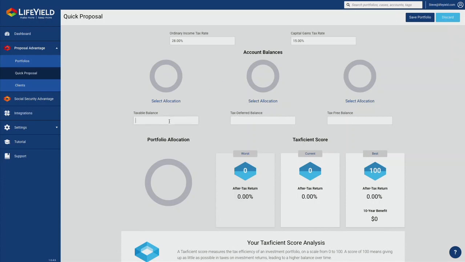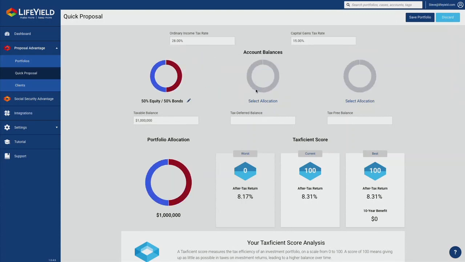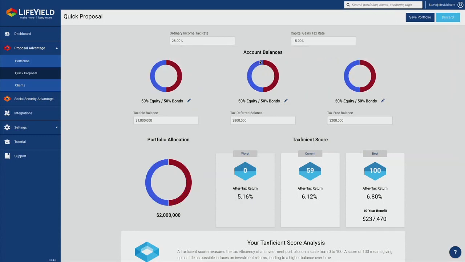Yep. And maybe I don't even have their statements yet, but through a conversation, we've identified that they have about $1 million in non-qualified assets. Okay, so you don't need to spend a lot of time in a prospecting meeting going through shoe boxes of statements. You could just say, hey, give me a ballpark estimate of what's in these accounts. And then you also have the allocations, 50% equity, 50% bonds. So again, you don't need the number to the fifth decimal place. You just need an estimate to do these illustrations.